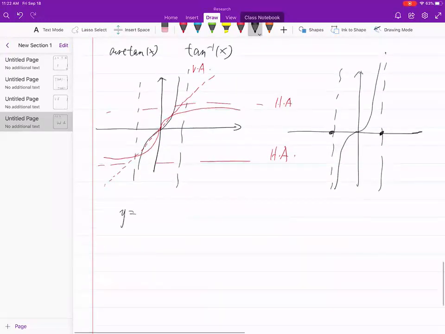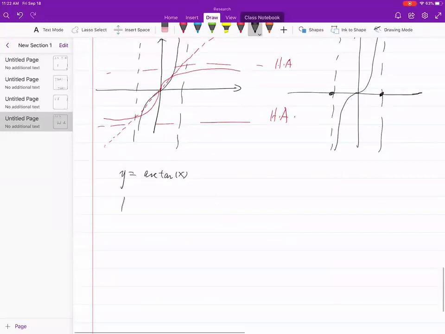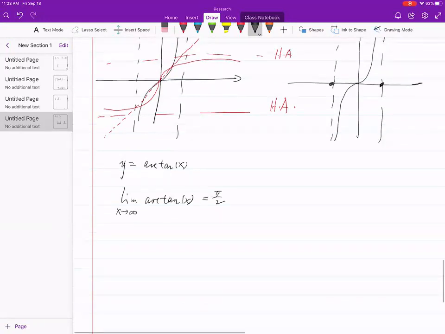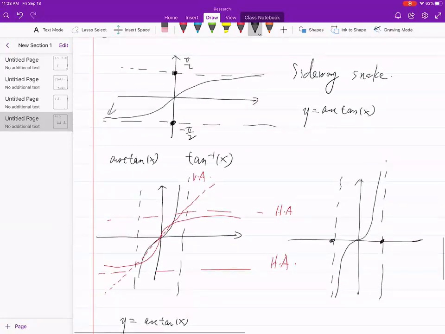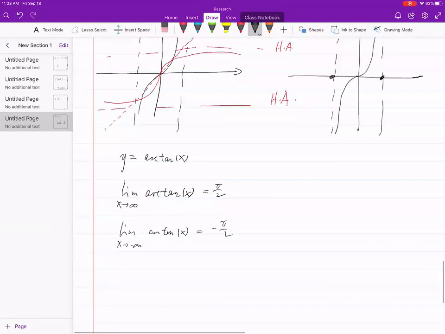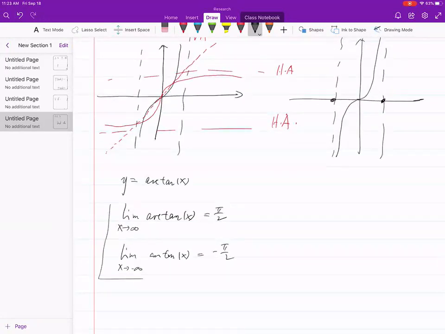So it's settled. It's called y equals arctangent x. By the way, in the exam, feel free to use either. You can use tangent inverse, you can use arctangent. I can read both of them. Moreover, the limit as x goes to infinity of arctangent x equals pi over 2. The limit as x goes to negative infinity, arctangent will be the left side of the sideways snake. It's actually the one on the bottom, so negative pi over 2. We will use this a lot. Make sure you know this. It's not technically reciting. If you can relate back to tangent, then everything is straightforward.